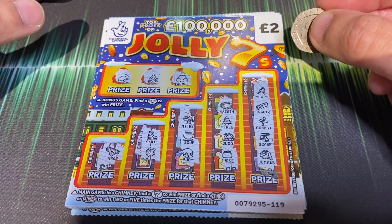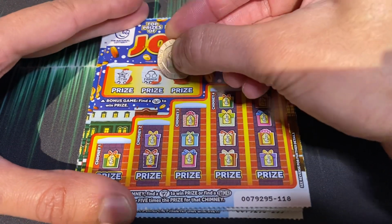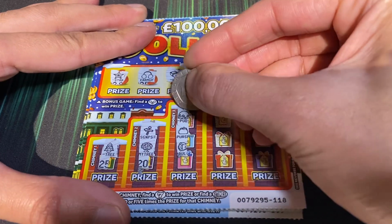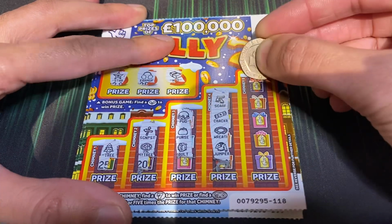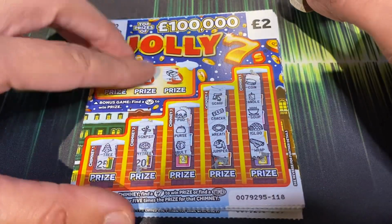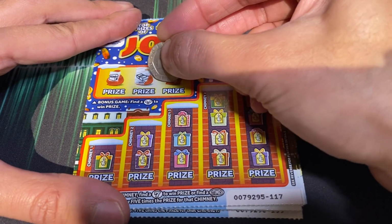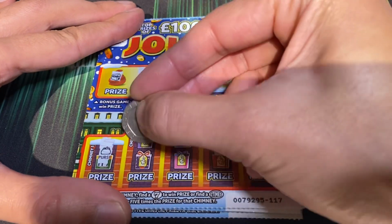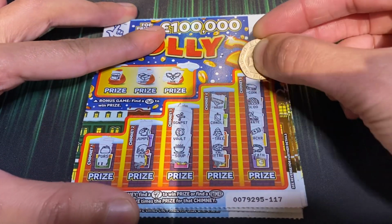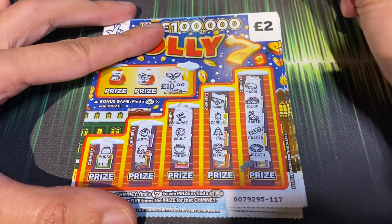So what are we looking for? 7 or times, and we've got nothing. So it'll probably take a little bit more time doing the cards, but if I do it slowly, there will be minimal shake. Okay, so we have got nothing at the moment. Right, so that's 2 down. As I said, there's £40 worth of cards we've got to win. Okay, so our first prize is nice, straight in with a £10 win.